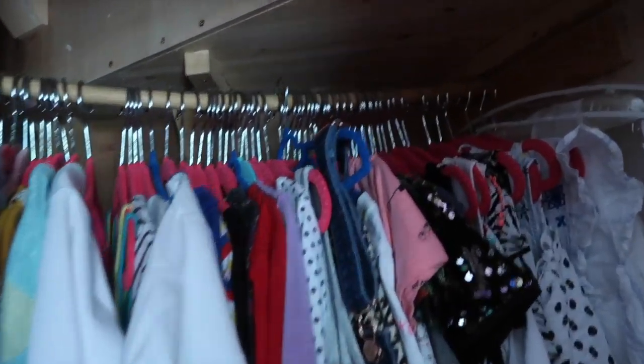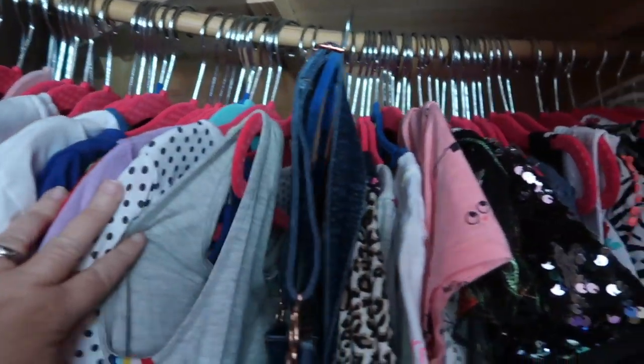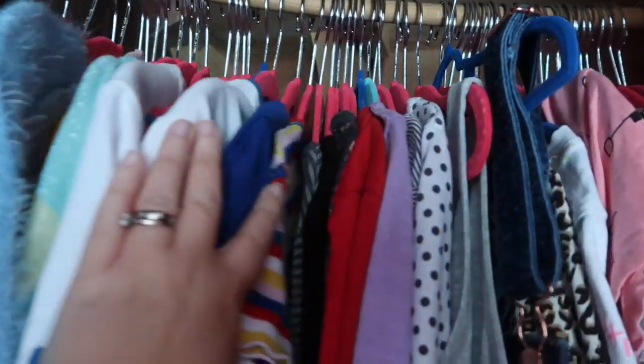Let's start off with something I've loved and got in both my kids' wardrobes — these hangers. A lot of you might already have these slim hangers in your bedroom; you can get them in Primark. They're much better for the clothes, you can fit so many more in, and the clothes don't slip off. I bought pink and blue boxes from Amazon. I wish I'd just gone for a neutral colour so I could use them in both wardrobes — maybe beige or black — but they're absolutely brilliant.